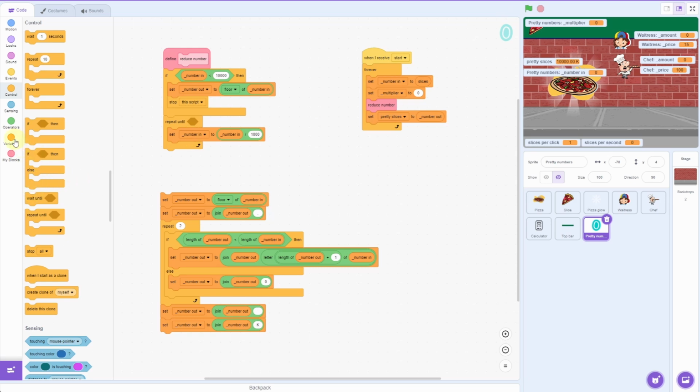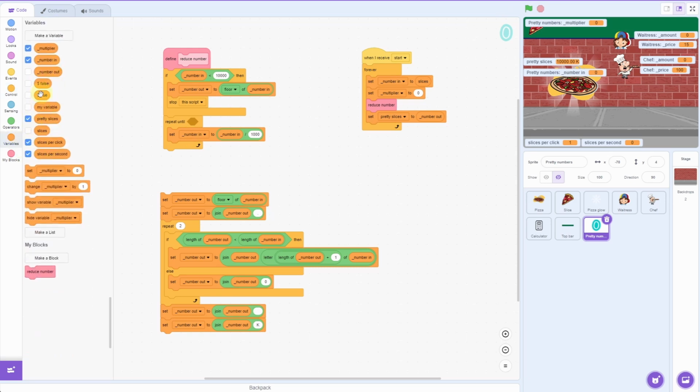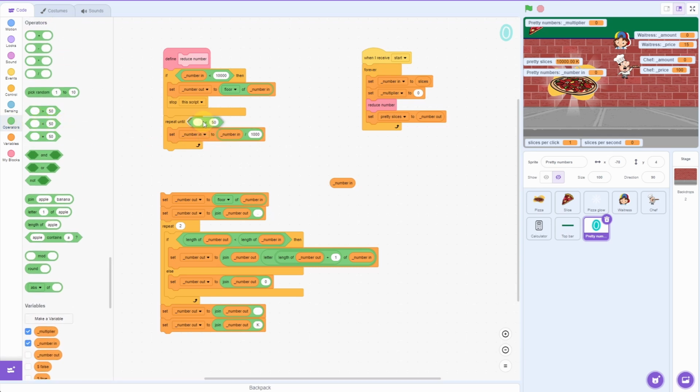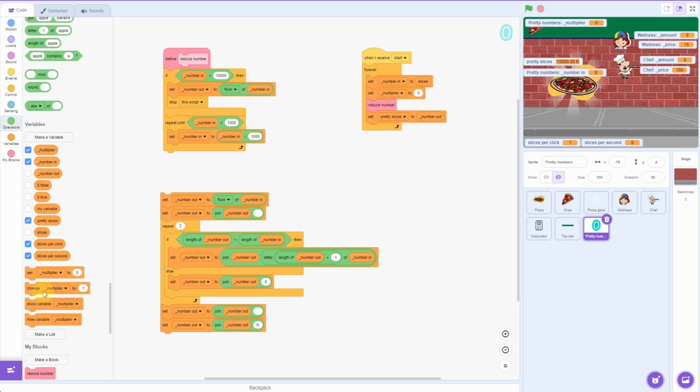I'm going to repeat this until my number in is smaller than 1,000. So it does it first, and it says, now is it smaller than 1,000? No, so do it again. And I want to add 1 to my multiplier because I wanted to remember how many times I have done this. So I'm just going to change multiplier by 1.